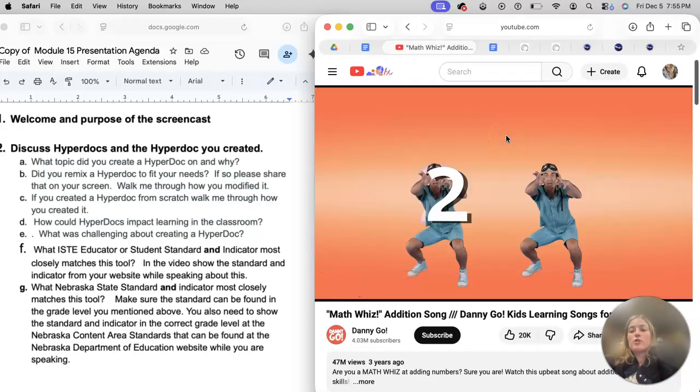So it just goes through and does different numbers and has the actual visuals so they're able to count, and so I could pause it and have them count it. Though this is more of just a brain break to keep the topic fun while introducing it.